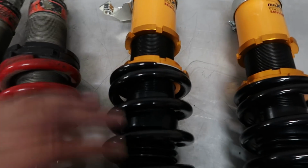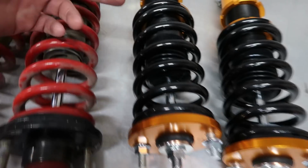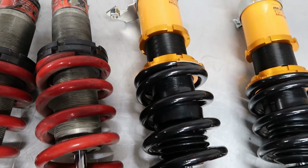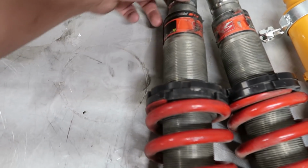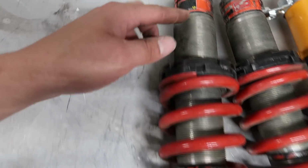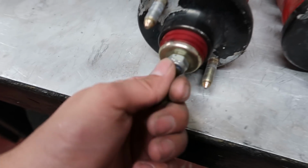The Max Speed coilovers are giving me the height adjustment without having to sacrifice the preload on my coil. So I can preload the coil and then adjust my height with this separate adjuster down here, which these Skunk 2, the old Pro S series, whatever these are, don't give me that ability. It also isn't adjustable right here.